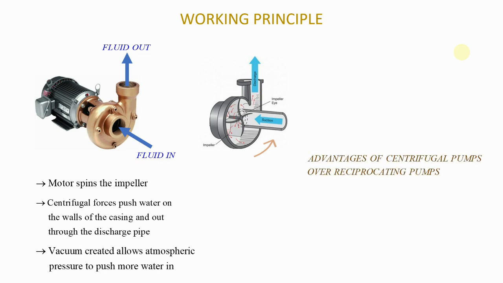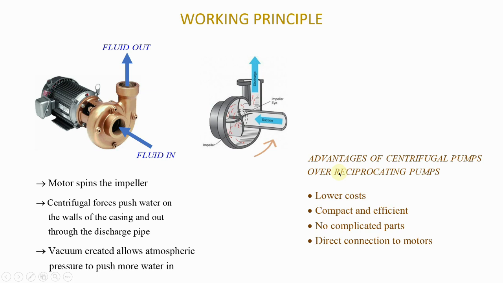And so some of the advantages of using centrifugal pumps over reciprocating pumps is, first of all, because they are not expensive to operate, they are not expensive to maintain, and also even the buying price of a centrifugal pump is cheaper, okay, for the same application than that of a reciprocating pump. So in terms of costs, centrifugal pumps are your best option.